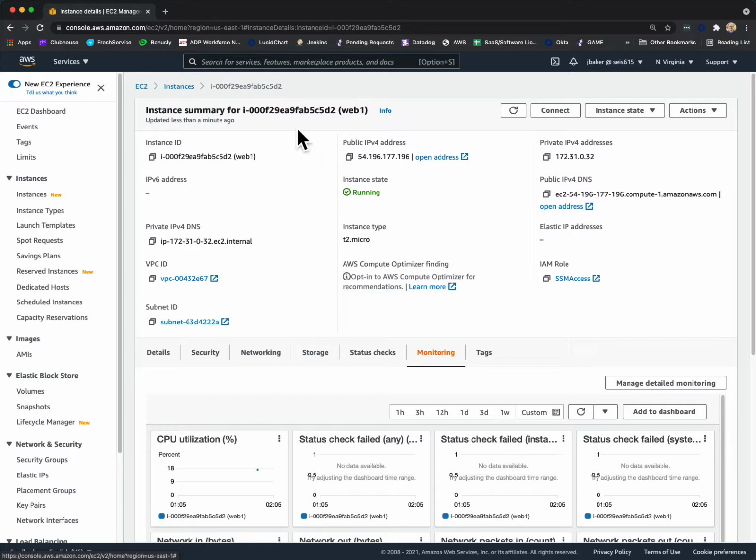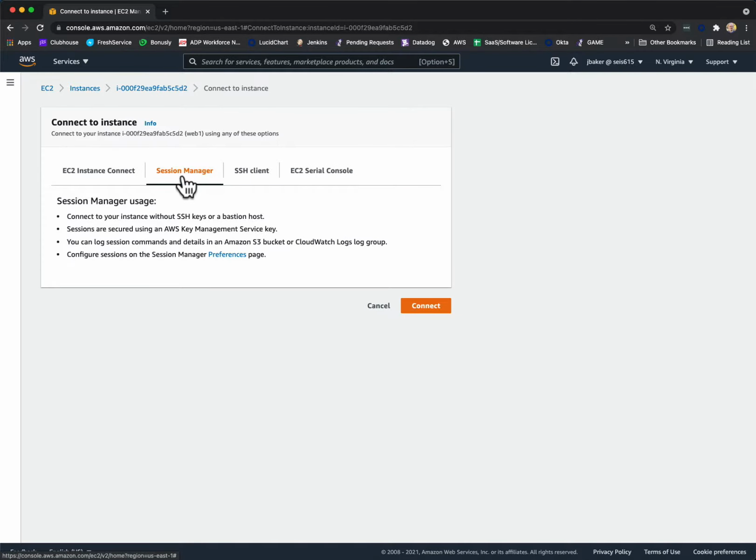This is our EC2 instance. Now, if I want to connect to this, I can select the instance and click on the connect button. And of course, we're going to connect using Session Manager. So that's already selected, and I click on connect. And this is going to connect me to the terminal on the EC2 instance. And at this point, I can run all kinds of commands. I can get sudo access and superuser access and run whatever command I would like on this particular system. When I access the system, I'm accessing it as a special user called the SSM-user account. So that's who I am at the moment when I log in using Session Manager.